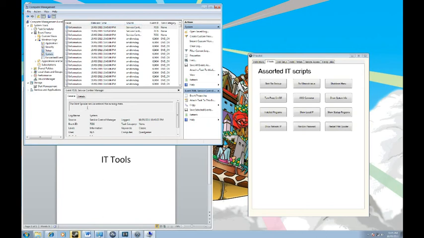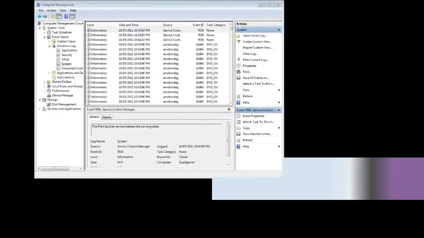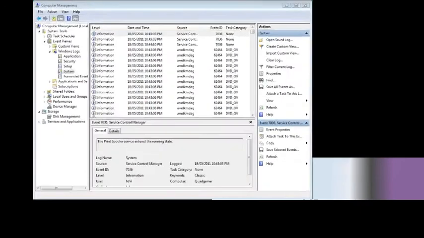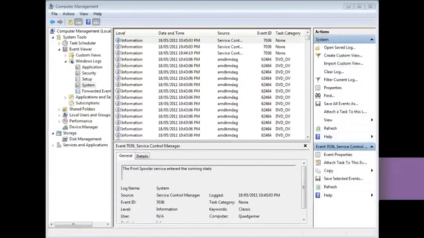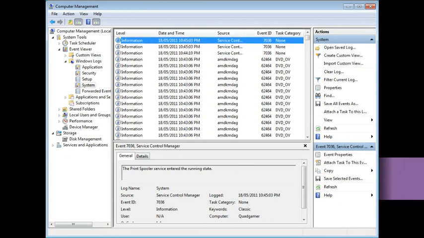You can see the print spooler service. We can see there the print spooler service entered the running state. It stopped and then it started again, so it just went through the restart process there.